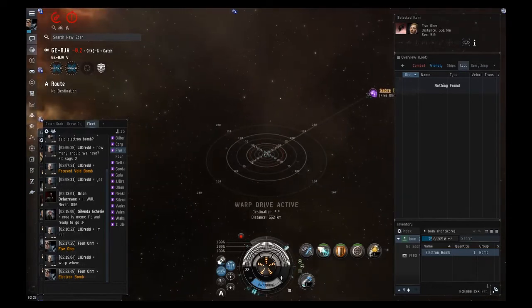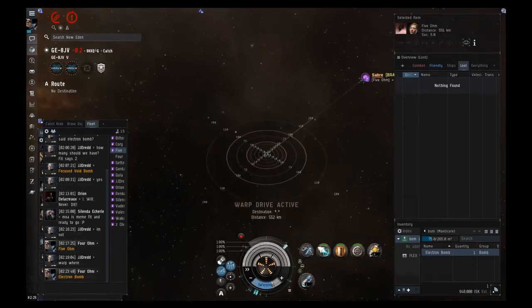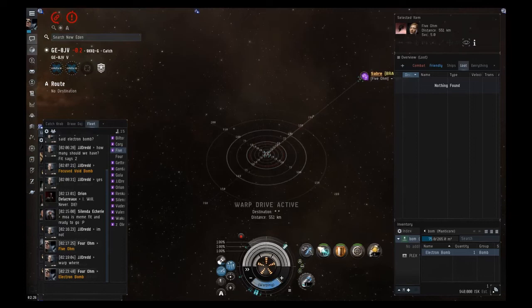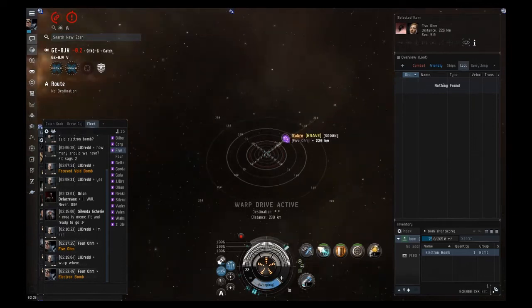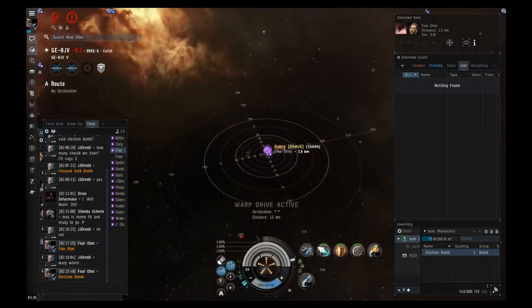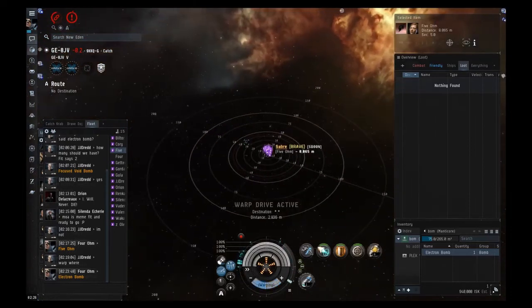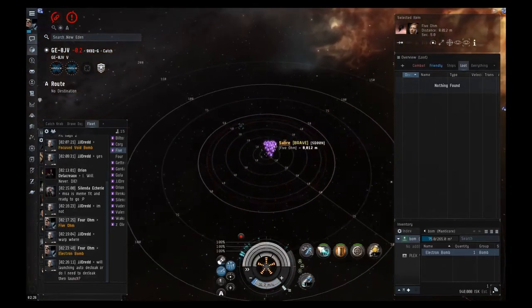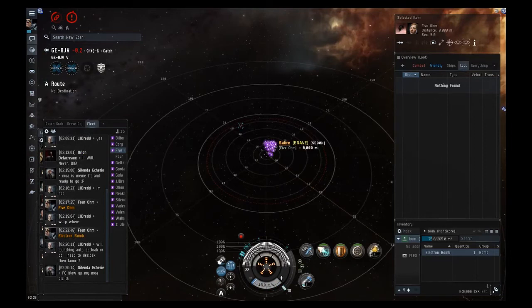Now I'm going to set up another container and you guys are going to do some practice on that. But this time we're going to do it for real. Like you guys are actually going to cloak. Actually, no, we'll do a dry run first. Yeah, you should definitely have a Covert Ops cloak. You have time to go fit one right now in time for the real run. Just bring like two.